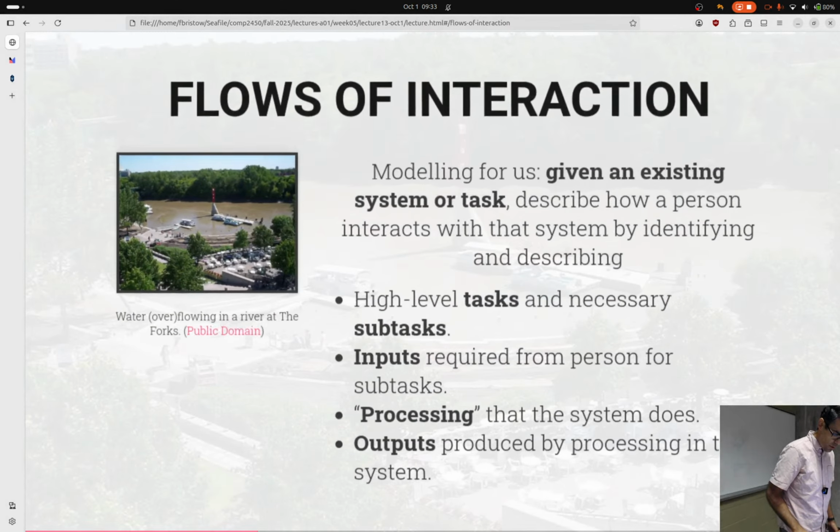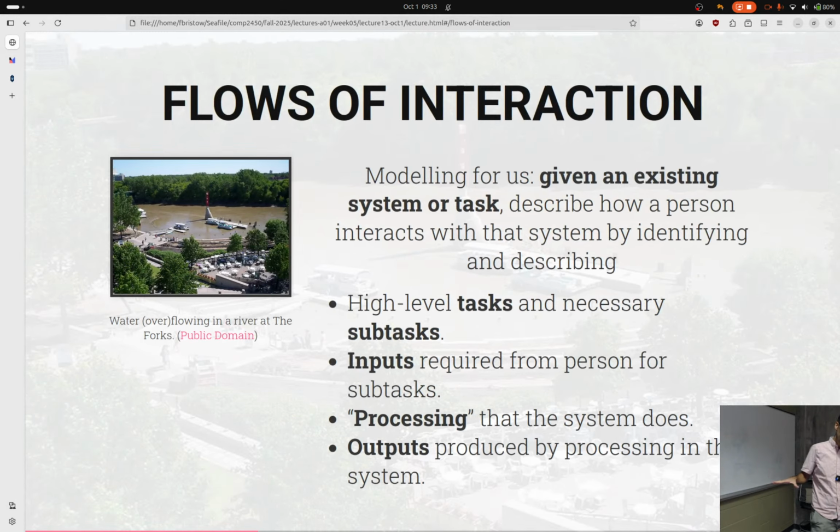To start, let me give a quick review of what we had last class. The idea with flows of interaction is that once we've got an idea of what this system is, the thing that's been provided to us, either the whole system or some small action in it, I want to be able to describe how somebody is going to interact with it.